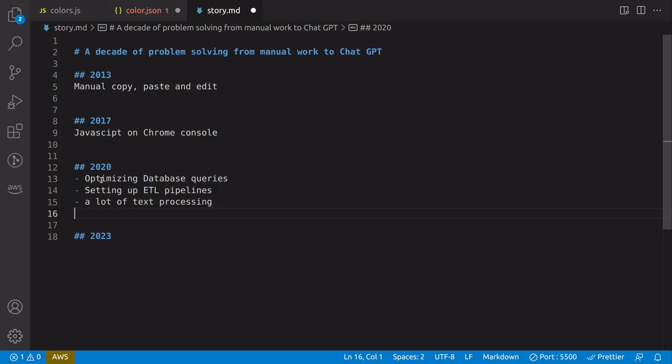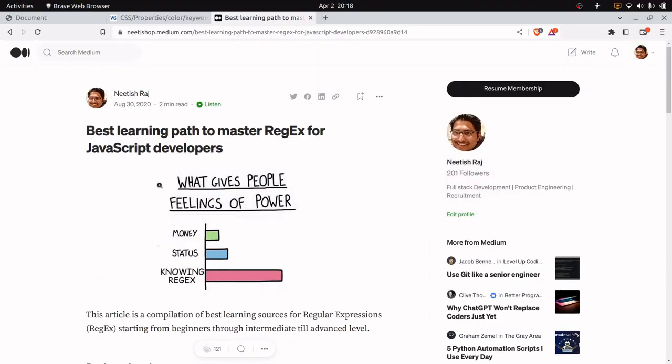So, I realized one tool is very helpful in solving a lot of these data engineering challenges, and that tool is regular expressions. It's common to all programming languages, and it was so useful that I even wrote an article on this back in 2020.